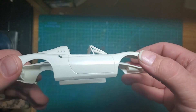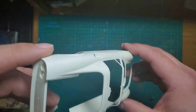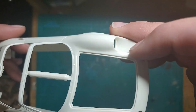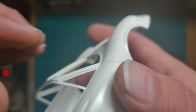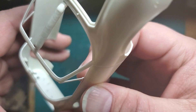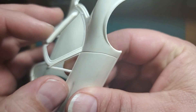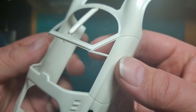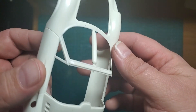We have our body — nice and clean — though there are definitely some mold seams we'll have to take care of. It has been broken over time from multiple owners, probably bought and sold a few times. When I got it, it was broken, so I added some Tamiya Extra Thin in there. We'll probably end up covering all that up with bare metal foil anyway, so we'll see what happens.